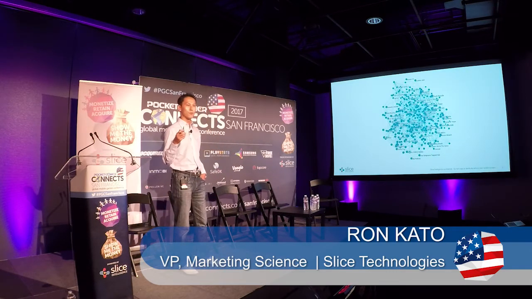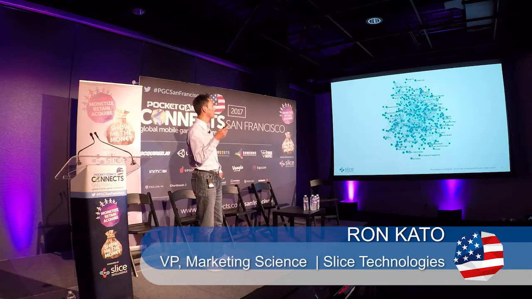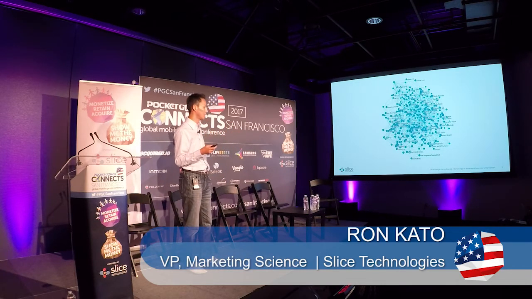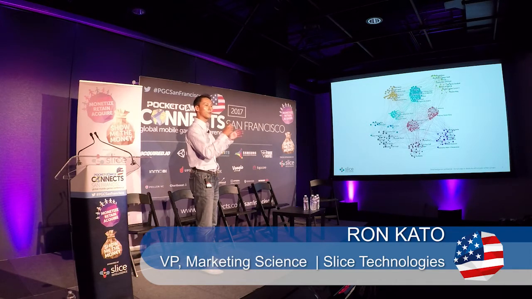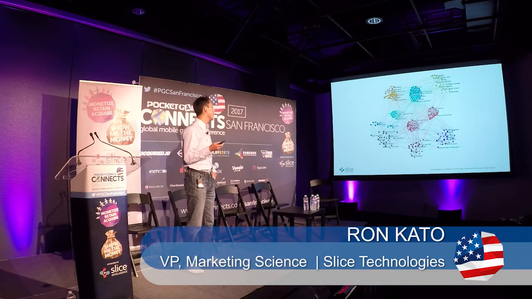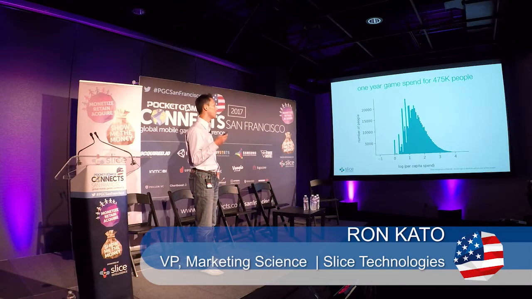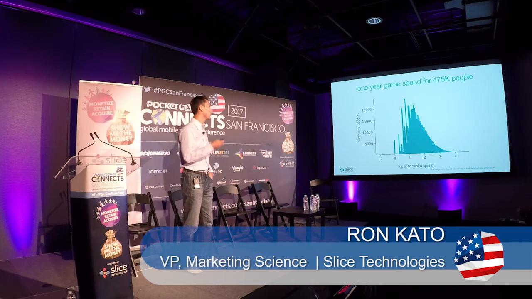The receipts are very important because we're able to identify on an anonymized basis who's buying from which games, in what sequence, and what else they buy. That gives us this bird's eye view of the whole industry. Each dot represents a game, and when we see that a game tends to share a lot of customers with another game, there's a line aligned between them. We can cluster these games together so each color represents a game cluster — games within a cluster tend to share a similar customer base.